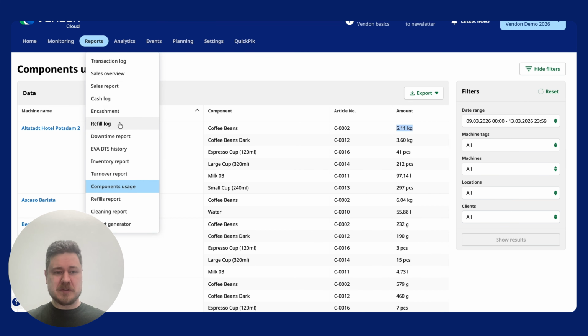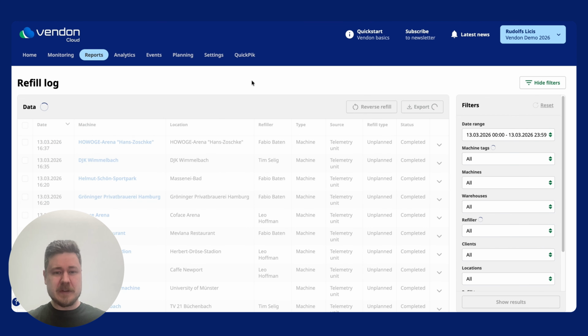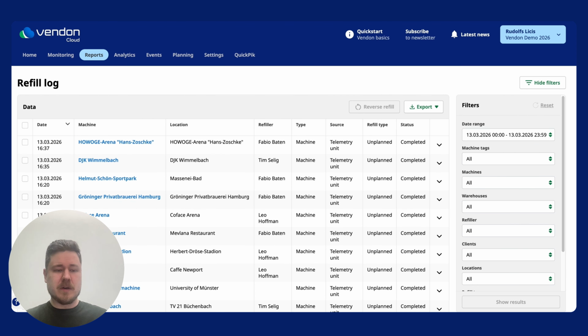Additional report I wanted to show you is the refill log. This logs all of the refills done in the machine. Refills can be done in three ways. So one would be you can do it in the Vendon Cloud. This is on machine level. Then you can do that on the telemetry unit itself. It has a button that allows you to register refills, and you can do it in the mobile app.